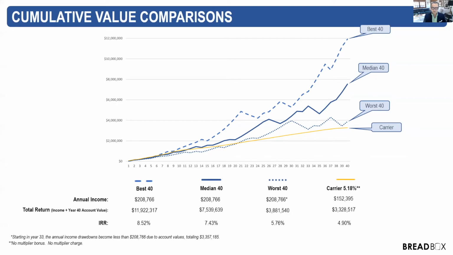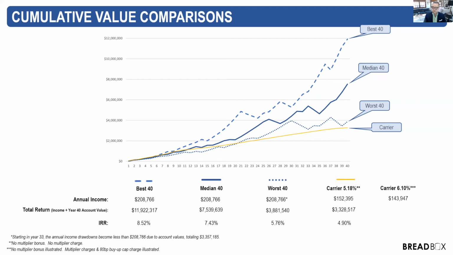Now, the other interesting thing we did is we said, okay, let's run the carrier illustration, but let's include the multiplier charge. As some of you know, based on the new AG 49-A restrictions, if you run a carrier illustration and show a multiplier, it is going to take into consideration the multiplier charge, but not the multiplier credit. Now, in this particular carrier, it allows you to run the illustration at 6.10% if you're opting for their multiplier. And this one, we used a medium multiplier option.